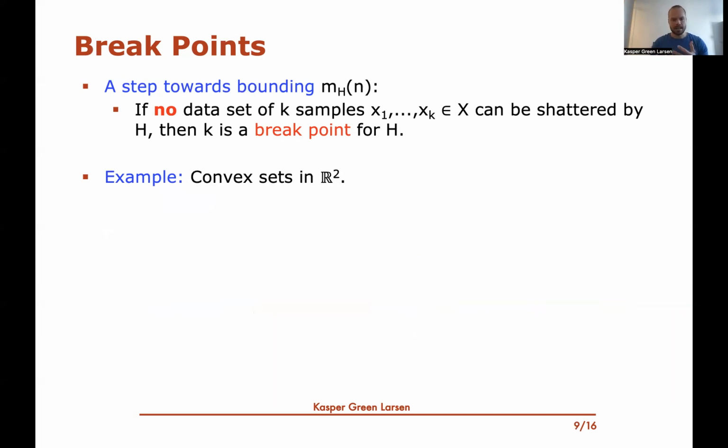Now we can take the last example that we saw last time, the convex sets in 2D. And we saw that it's actually possible to place these points on a circle. If we place k examples on a circle, then we can create all 2 to the k different dichotomies. Because we can just create the convex set that has just the red points, the ones we want to be red, as the vertices. And then it's just a convex polygon that contains just those vertices.